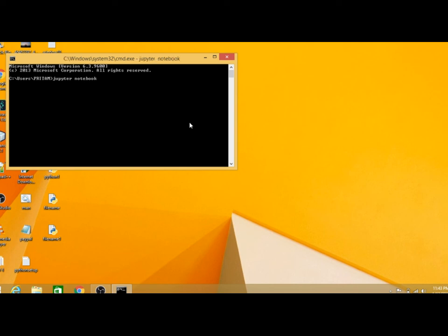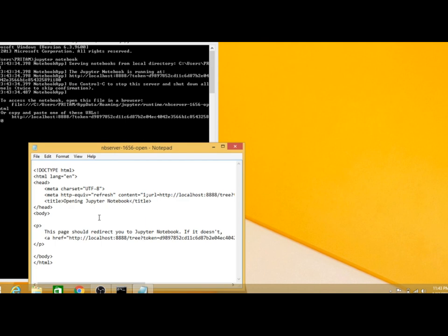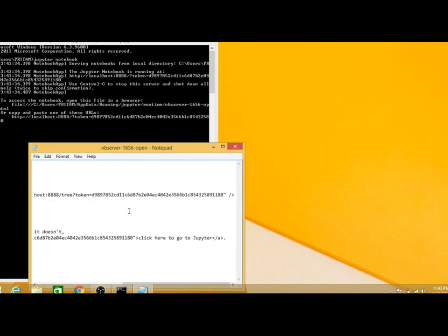I'll type it, and we'll try to open Jupyter notebook. It will take some time. Yes, this is always opening this.